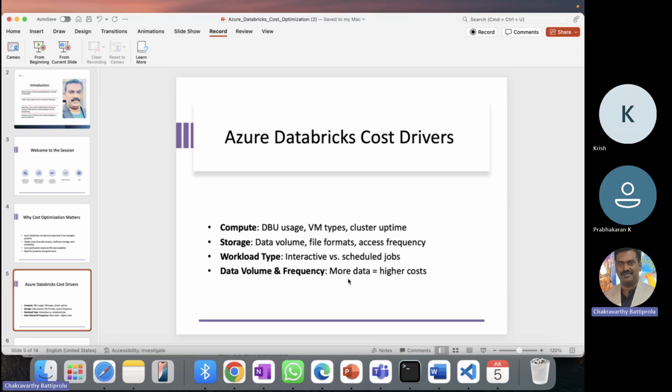As part of the organizational governance policy, you will have data retention policies, right? If you haven't implemented any data retention policies, the data you store inside Databricks is also one of the key factors. Some companies keep production data for 1 year, and for development they keep 3 months or 6 months. It depends on the organization's retention policy. So these are all things we have to keep in mind when working to improve cost optimization for Azure Databricks.